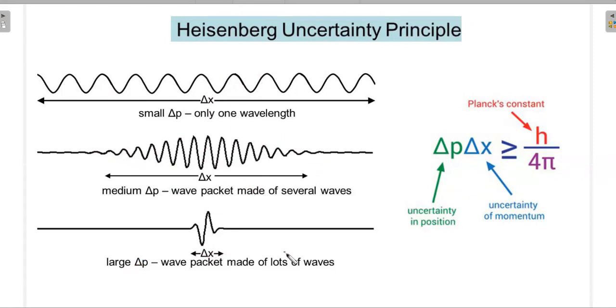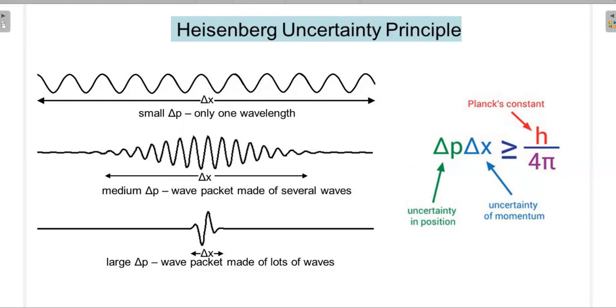With rigorous statistical and quantum mechanical conditions and calculations, you end up getting this expression for the Heisenberg uncertainty principle that we have in our NCERT textbook. Okay, so uncertainty in position multiplied by uncertainty in momentum should always be greater than or equal to the value of Planck constant by 4 pi, which is derived from the quantum mechanical calculations and wave functions of Schrodinger, etc. So we take this expression for granted because we don't prove it in our 12th class syllabus, and move forward in the question.